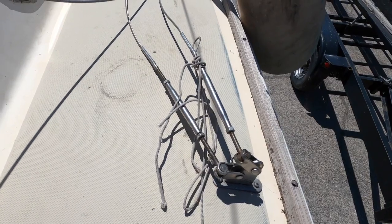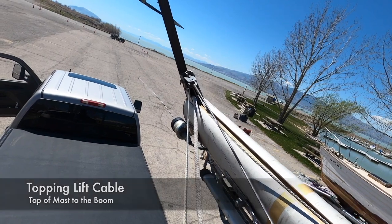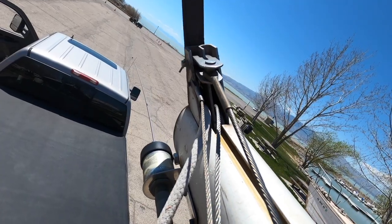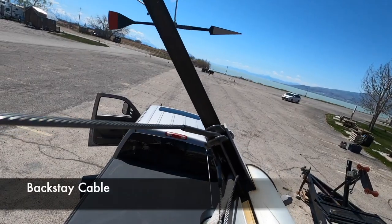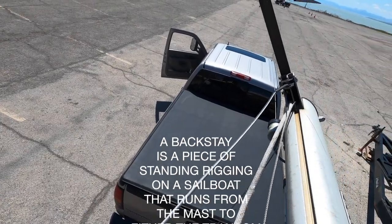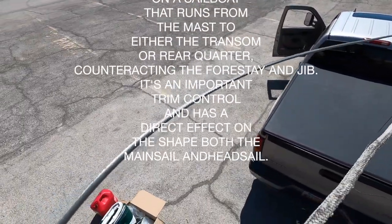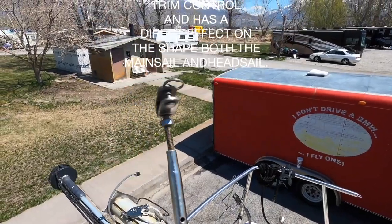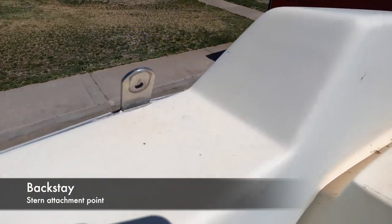All right, as you can see here, we do not have the delta plate. So we're gonna talk to you about this little rigging situation that we set up to overcome that and still step the mast without the delta plate. This cable here, the topping lift, attaches to the boom. It's the one there in the top left. And this one here is the backstay. This attaches to the chain plate on the very back of the boat, supporting the mast in the back. Here's the bottom of the backstay, and that's going to just clip in right there on the very back of the boat.